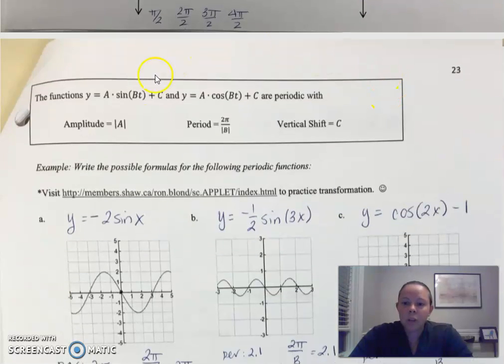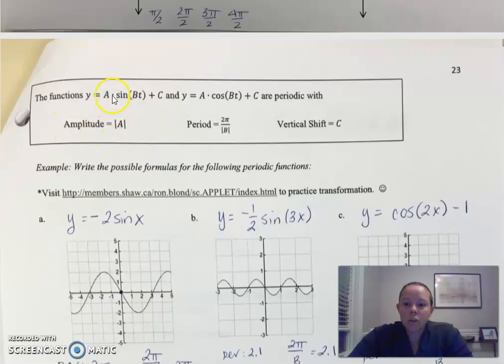Okay, and then let's scroll down here. So some more review. So here's your function, a times sine of bt plus c. Now notice we're not adding anything within the angle here, which is really nice because that's where it got really complicated when you would try to shift that graph, and that would mess up all of your different increments. So in this class, we're going to keep it very basic. We will play around with the period, but other than that, we're going to affect the amplitude. We'll maybe move it up or down, but we're not going to be really messing with shifting it, which is really nice. That takes out a lot of headache.